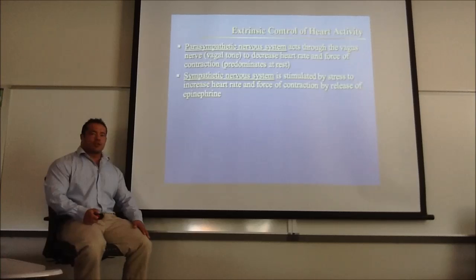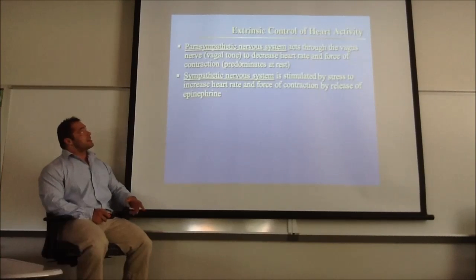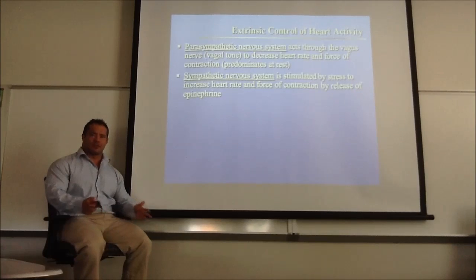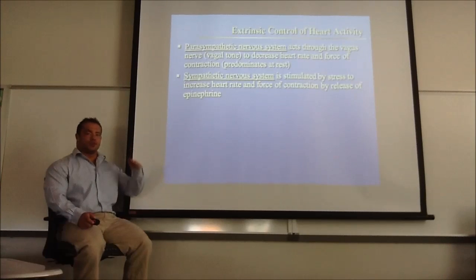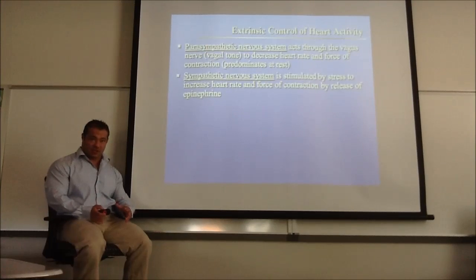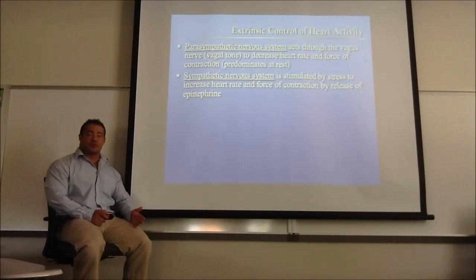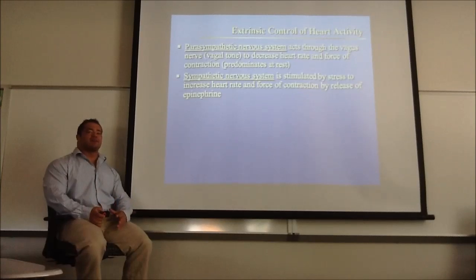Heart rate is controlled primarily by the nervous system. The parasympathetic nervous system gives the heart vagal tone through the vagus nerve. It actually reduces the heart rate, the contractility of the heart, and the stroke volume of each contraction, the amount of blood in each beat. On the other hand, the sympathetic nervous system, through a variety of ways, makes the heart beat faster and contract harder each time to get more blood out.